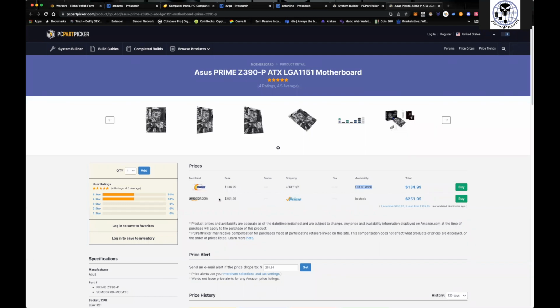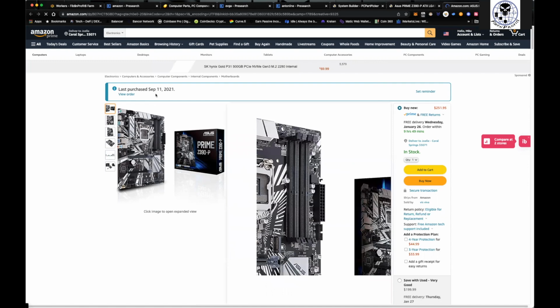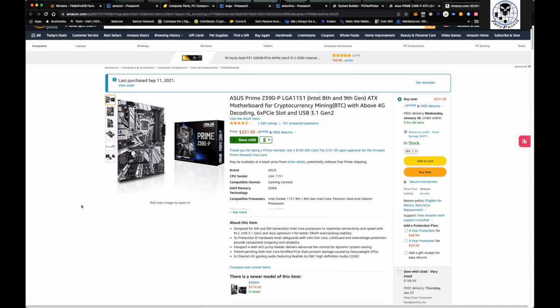Look on Amazon, and you can see this one here. I'm not paying $250. I'll tell you right now, my threshold, I'm not going to pay over $140 for a motherboard. All right. It's just not worth it. And you can see here, yeah, this is $251. Ain't going to happen. And right there. So I bought this one September 11th, 2021. Yeah, I paid way less than that.